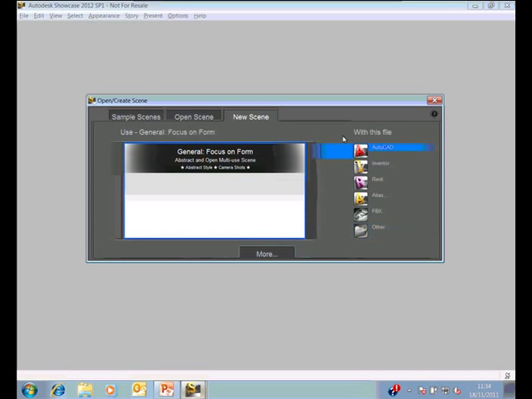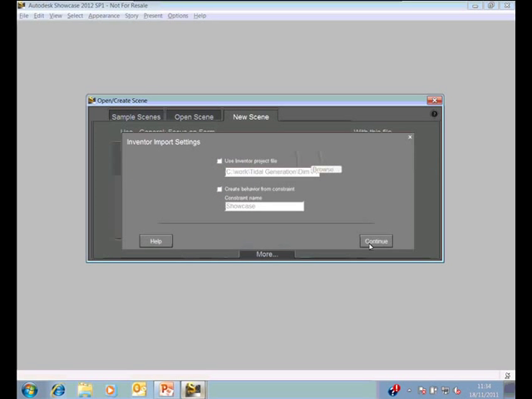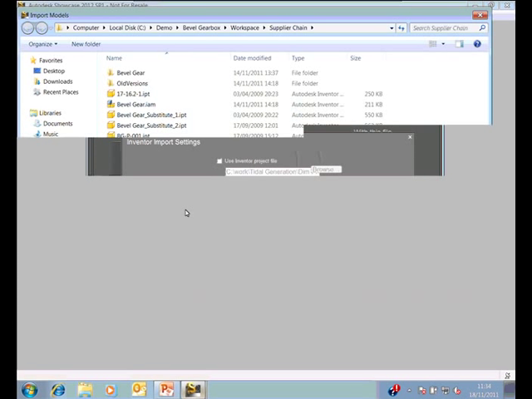Well, Showcase supports many file formats and of course the Autodesk files as CAD products as well, so 3D AutoCAD models, Inventor models, 3D Revit models, Alias surface models, files from 3D Studio and so on, and other files from various third-party CAD formats as well. I'm going to bring in an Inventor model, and we'll bring in a bevel gear assembly.